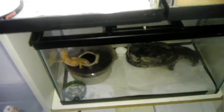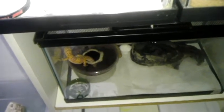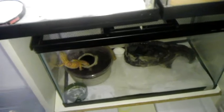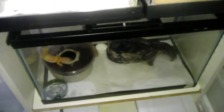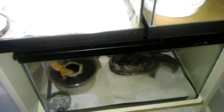You put it in there, spray it down, mist it really, really good so that it's nice and damp, and that way it keeps the humidity inside, and your gecko can go in there to shed. That is one of the main reasons why you use the humid hide. I know I left that out, but the humid hide is for your gecko's shedding. So they do need help when they shed. Since they don't like a humid climate, you need to give them a humid hide, so that way when they're ready to shed and take that skin off, they can just go in there, and the moisture really helps separate their old skin from their new skin.